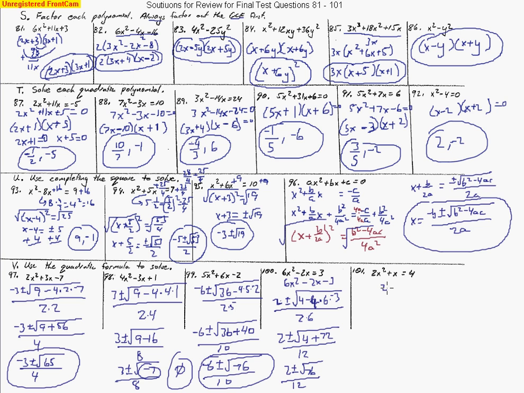This one, again, same thing. Always move the terms to one side when we're using the quadratic formula, then substitute. This is a negative 1, because the b term is 1, plus or minus the square root of 1 squared minus 4 times 2 times negative 4, all over 2 times 2. We do that work there underneath the radical sign, and remember to add the two negatives, make a positive, and then we get to add those two numbers underneath the radical sign. So negative 1 plus or minus the square root of 33 all over 4 is the answer.